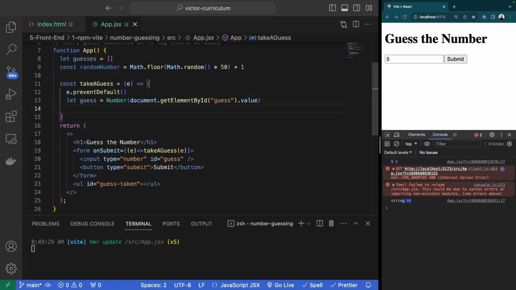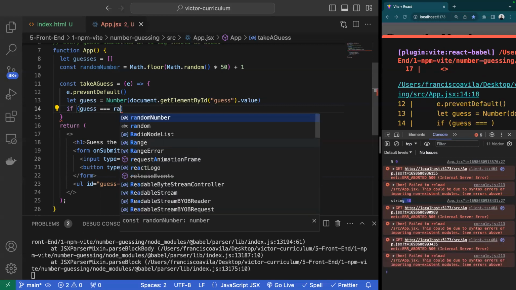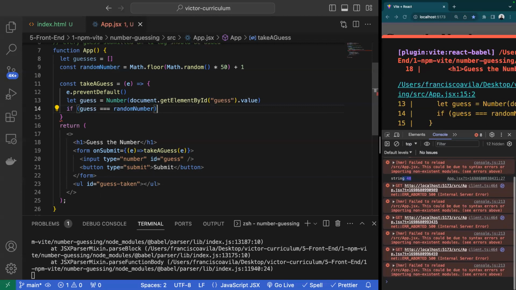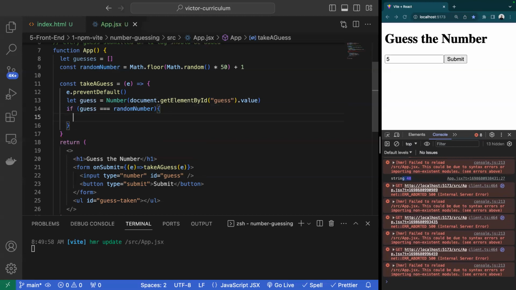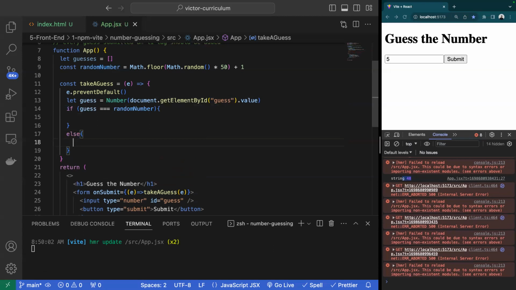Check the guess against the random number. And if it's the same, do something else. Okay, so if it's the same as the random number, and then else, what about else?